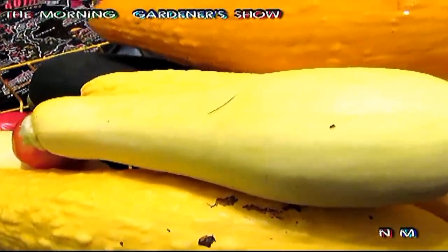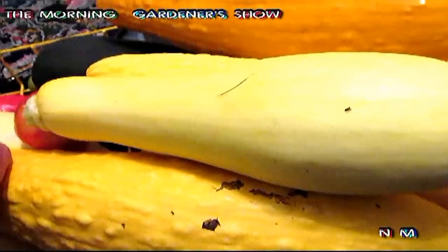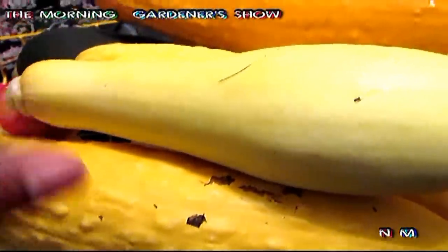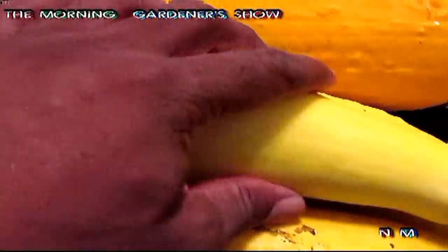Now, the fall will come, I'll hit it again with some more wood chips, because they are going down some. They were 6 inches deep in some areas and 5.5 in others. But they've gone down. Some of them are like 2 inches deep in other areas, or I think one was 1.5 inches. Wow. And all this food here, my God, man. That was hard work putting those wood chips in, but once I got them in, I'm just reaping the rewards.